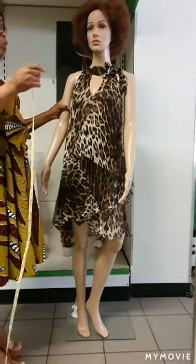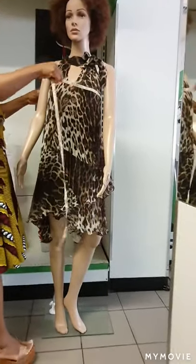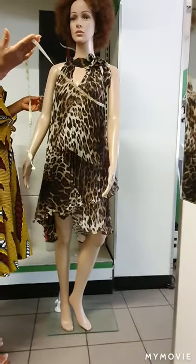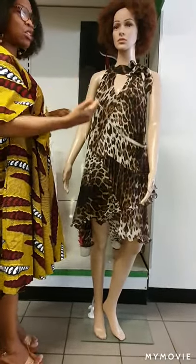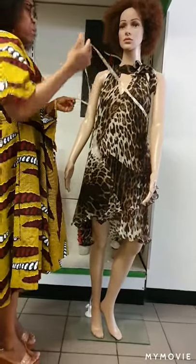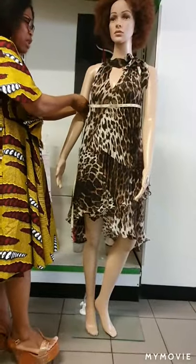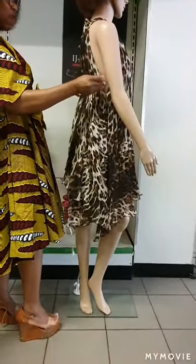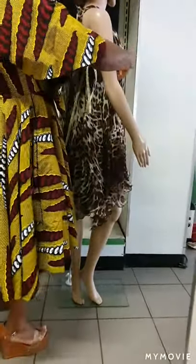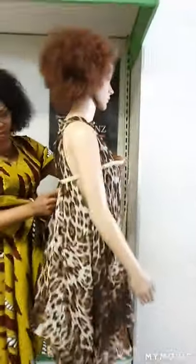Now let's look at the horizontal measurements. For the bust measurement, please when you are taking a measurement try to put on a simple cloth — not an abada or caftan — that will make it easy to see the shape of your body. Ask your client or customer to wear a simple cloth. When taking the bust measurement, make sure the tape is well fixed and not drooping down, otherwise your measurement will be wrong.